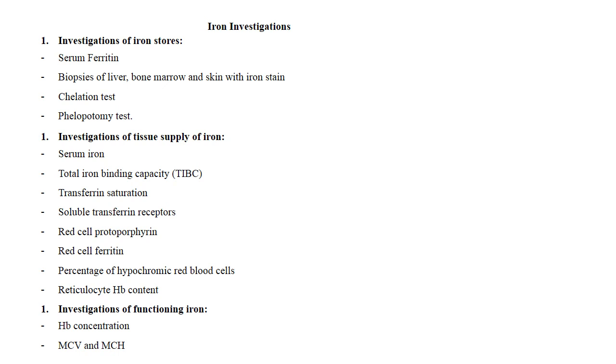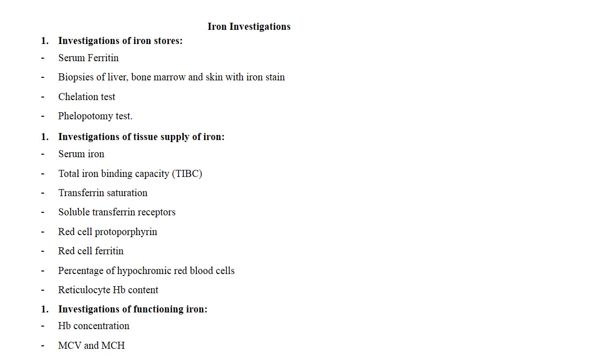What do you guess? Also, we can measure this transferrin protein itself. Transferrin can be difficult to measure, but we can replace its measurement with an easier and cheaper test called TIBC, or total iron binding capacity. Also, what do you guess if we measure the percentage of transferrin saturation with iron? It is called the transferrin saturation.